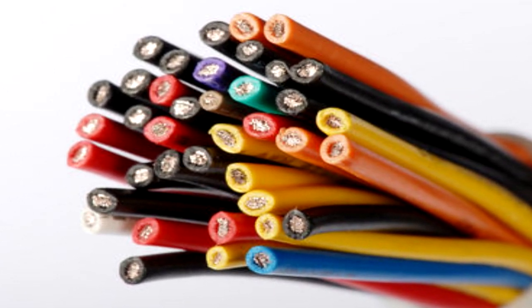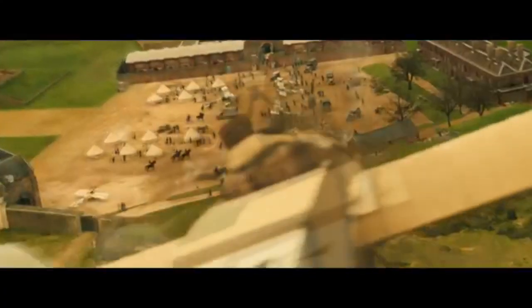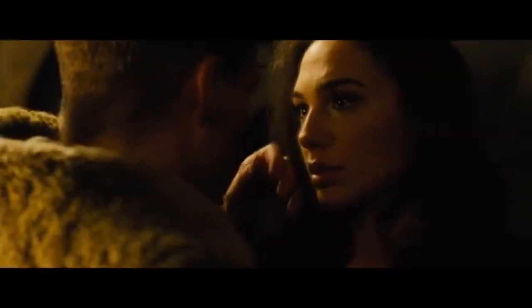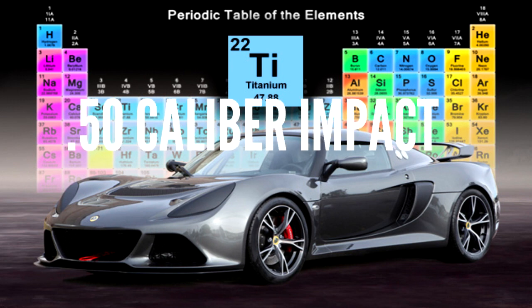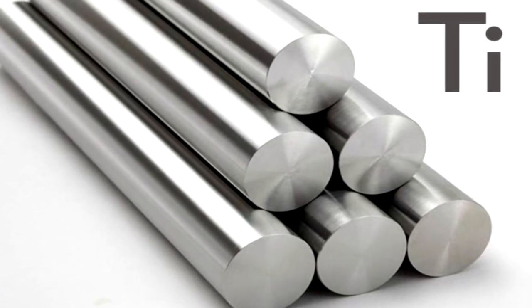This would then allow for the electricity to enter the ground, leaving the person wearing the armor unharmed by it. So we know that Wonder Woman's gauntlets are bulletproof and conductive, so the big question — what metals are used in making them? There are a few combinations that could be used here, and I say combinations because two different metals would be needed. The candidates I chose were titanium and copper. Titanium is resistant to .50 caliber firearm bullets, so it can fairly easily block .30 caliber bullets. Most of the metal on the gauntlets would be titanium. However, titanium is a really, really bad conductor.